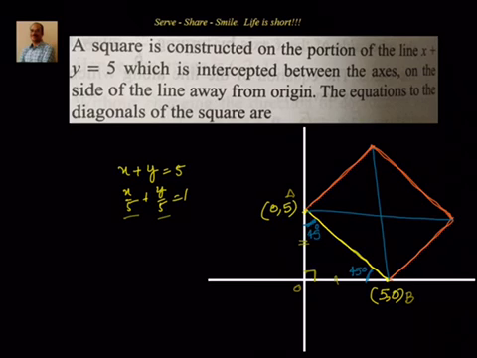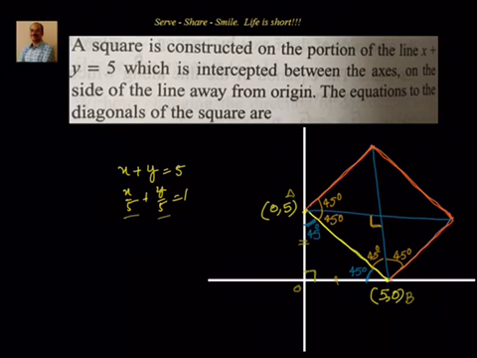We also know that the diagonal is the angular bisector in a square. That means this angle is 45 degrees, that angle is 45 degrees. Similarly here, this angle is 45 degrees, also this angle is 45 degrees. We also know diagonals of a square bisect each other at right angles. Therefore this particular quadrilateral is a square, and we know in a square opposite sides are parallel to each other.